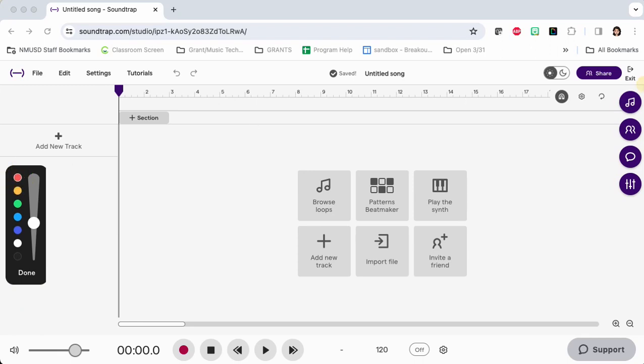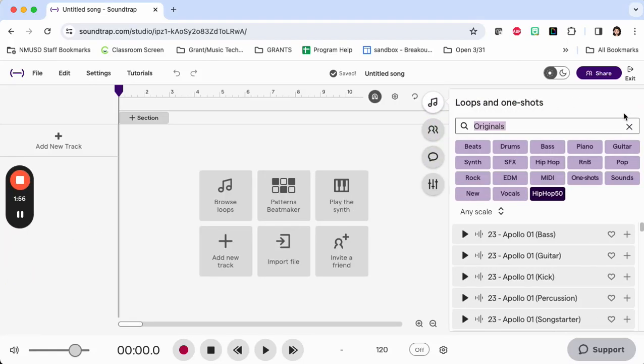So first thing that I did is I went over to the loops and I looked for a specific sound effect. If you see here on the bottom, there are all of these different things. You can either type in something you know you want them to use, let's say a car horn or the sound of a bicycle bell. Those are things that I personally used.